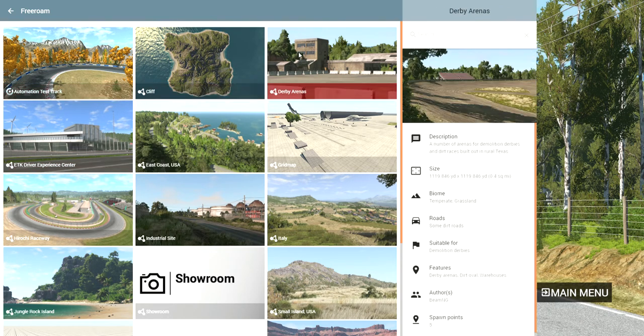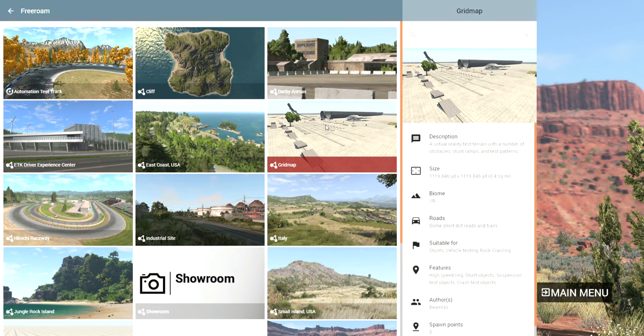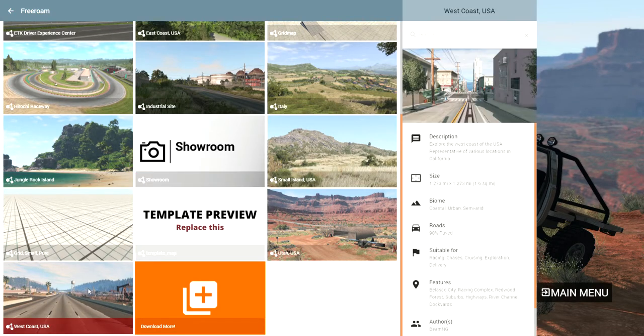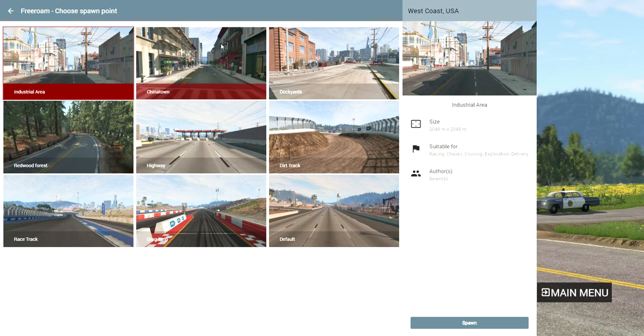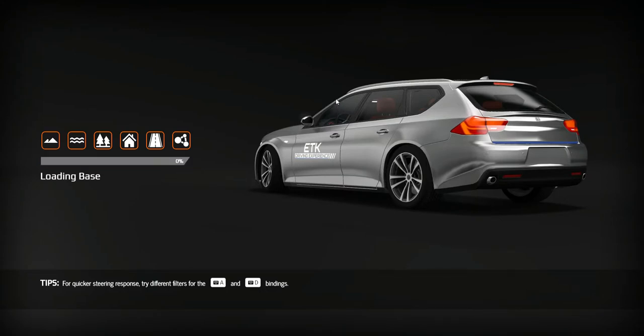But yeah, basically, we are currently going to be just messing around on BeamNG Drive. So we're going to go on West Coast USA, into the Chinatown area. And I'm going to show you guys how I set up for episodes. I'm doing testing right now on what to do in episodes.